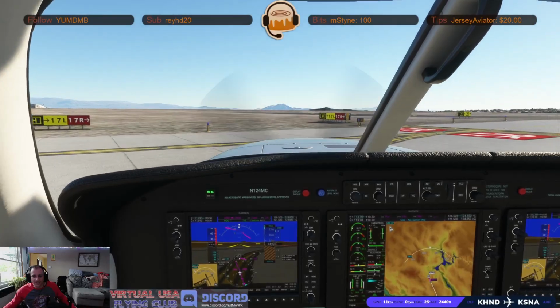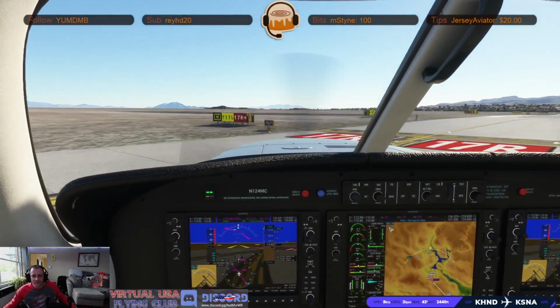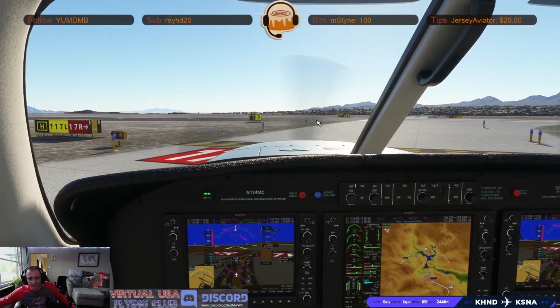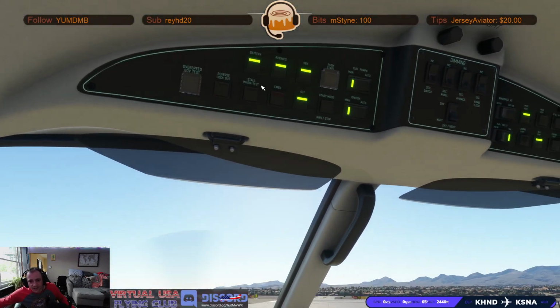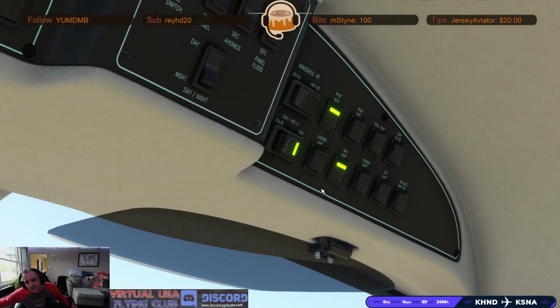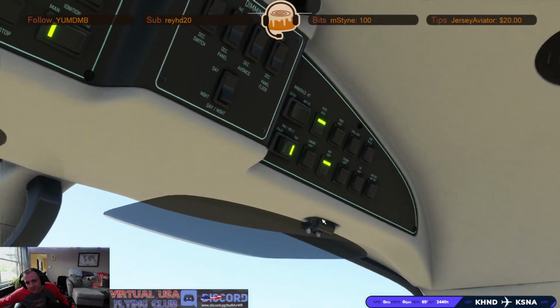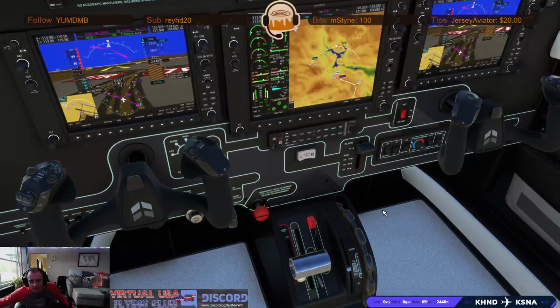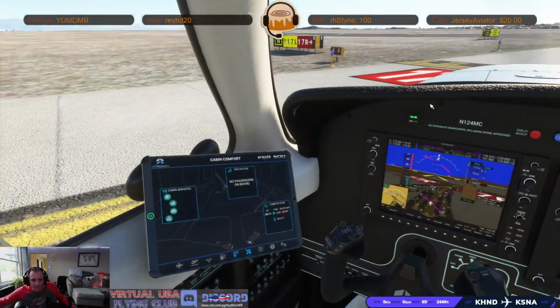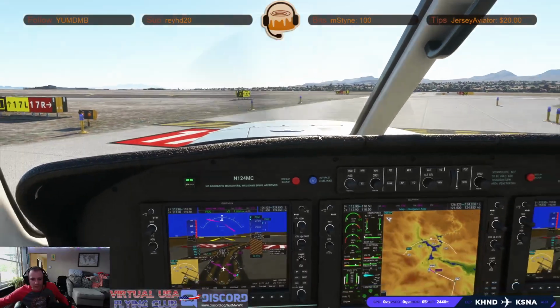Alright, let's see. Alright, I'm going to make sure everything is correct. Yes, yes. Good, good. Strobe and landing lights will come on when we get cleared for takeoff. We don't need anything else. I think we're good down here. Yeah, I think we're ready to go. Quick and painless, this thing is to set up.